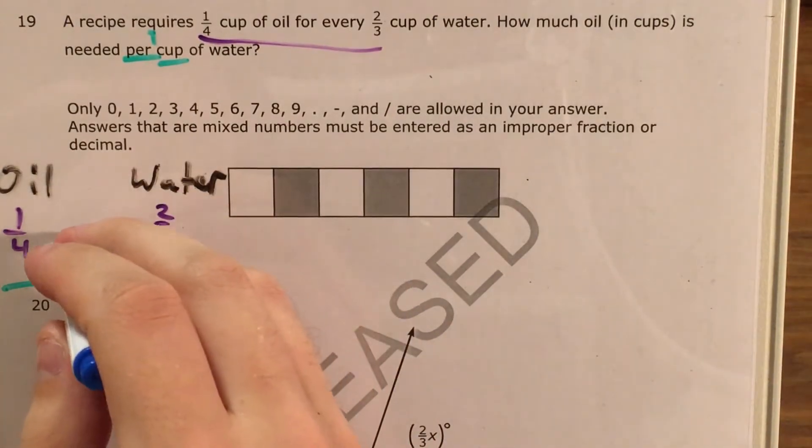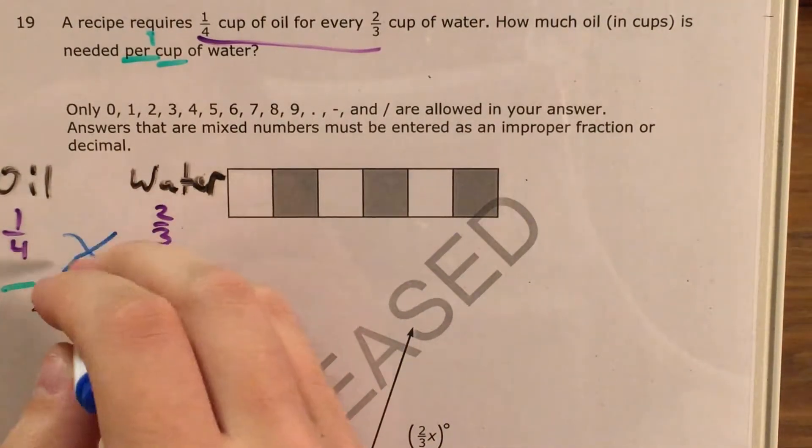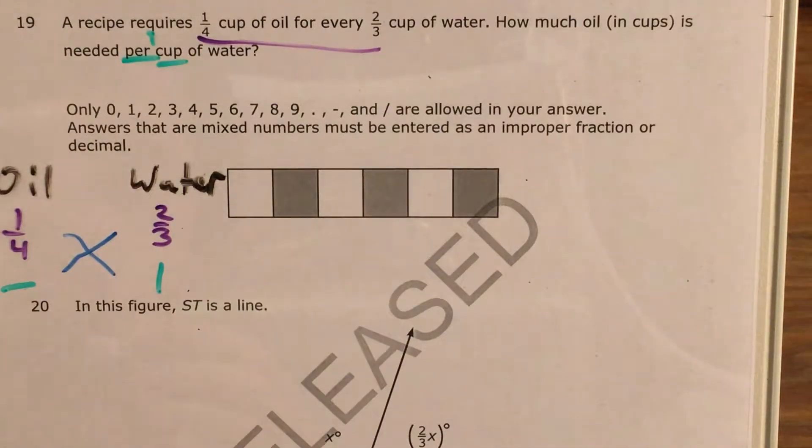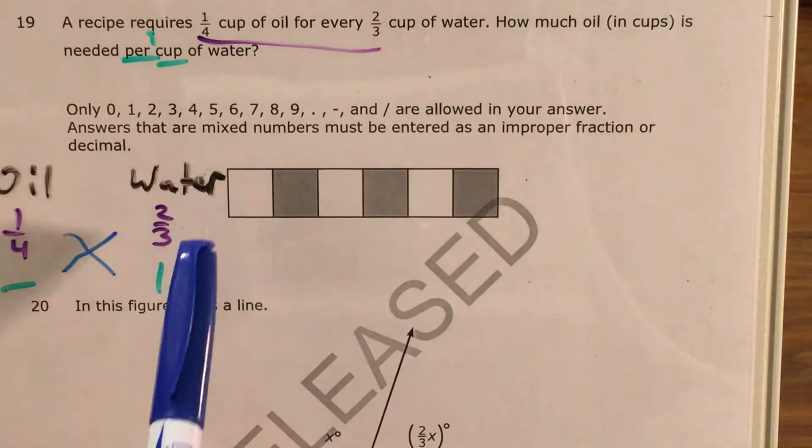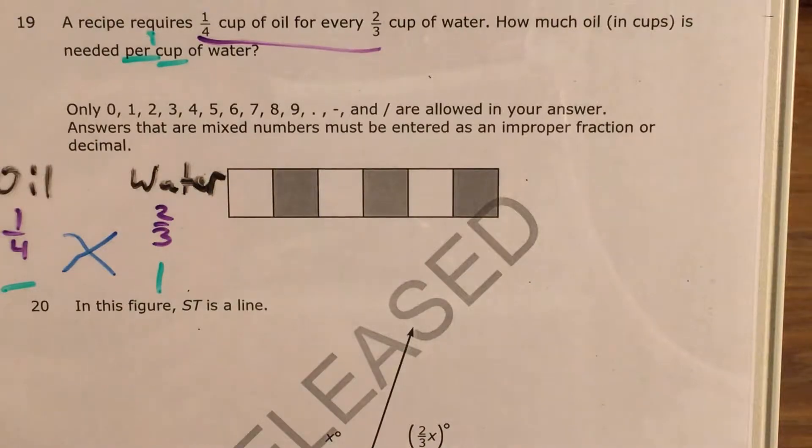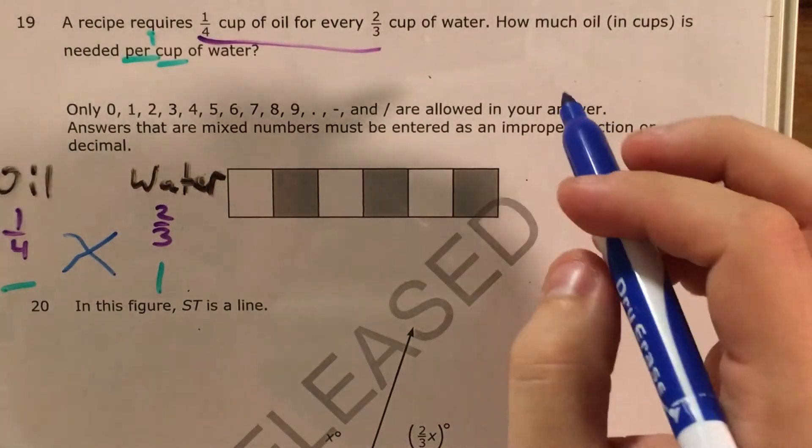And the reason why I say we'll need to use proportions is because this method of cross-multiplying that I'm about to use, you'll see much more often in proportions where I would have two-thirds divided by one equals one-fourth divided by some number I don't know. But right now, I'm comfortable using it here in this context, too. And essentially, I'm going to need to multiply one-fourth times one and two-thirds times my unknown. Let me come over to this side of the gridded boxes and do that.